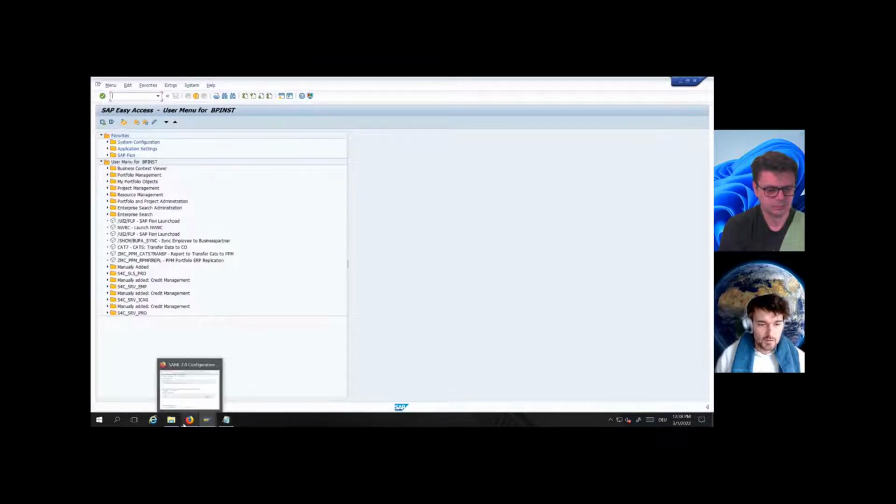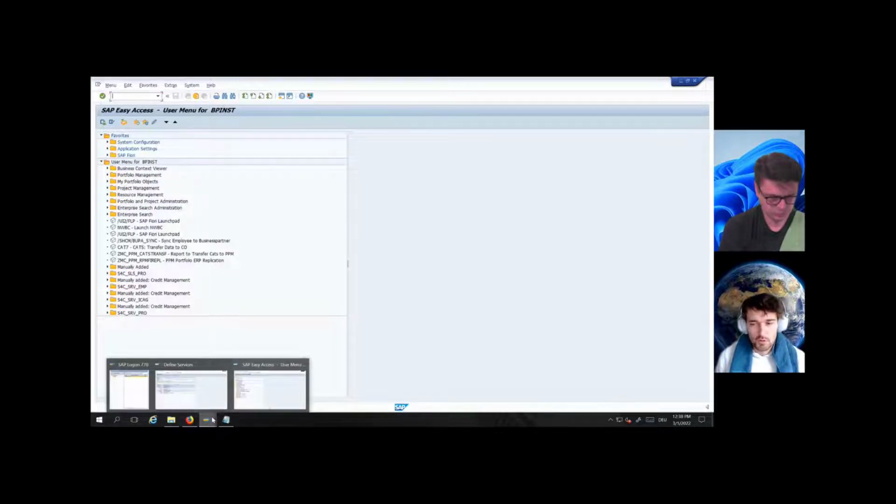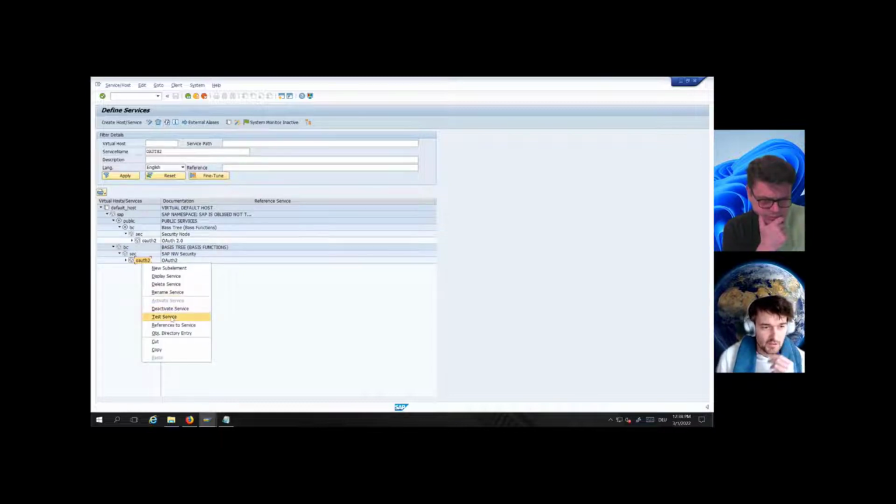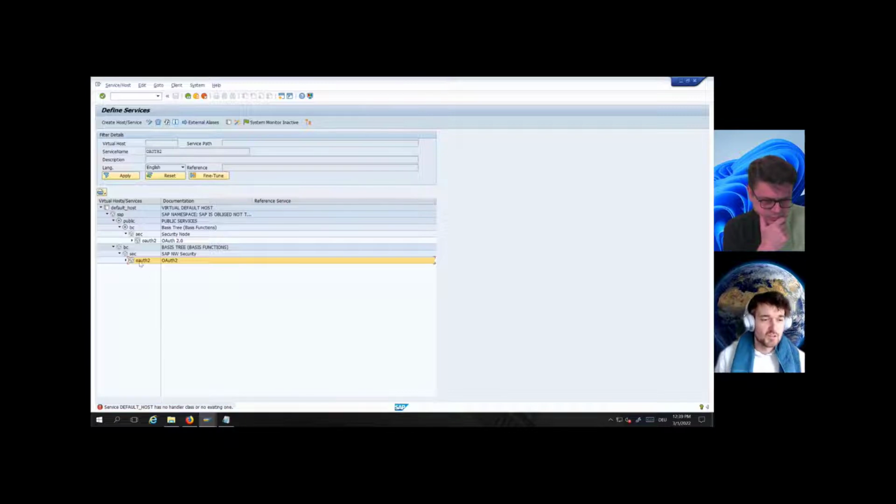And did I mistype, or is it hiding again for me? /n SOAuth2. See, it's not even opening this time, Robert. So let's do our trick from last time from SICF. And we had also that issue with what Windows was hiding, and Internet Explorer and something around this. So let's be clever and try it from here. Of course not. This is the token endpoint. So how do I get now to the SOAuth2?